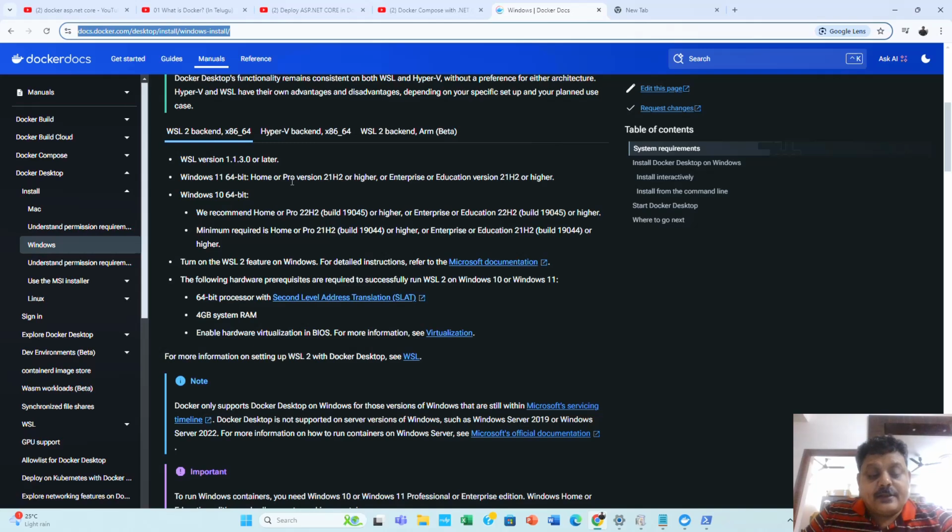The next thing is they are telling us to enable hardware virtualization on our machine. To check whether virtualization is already enabled or not, we can go into our task manager.